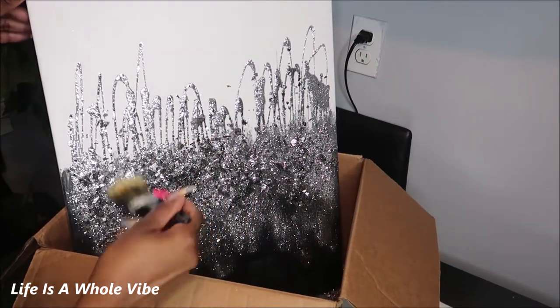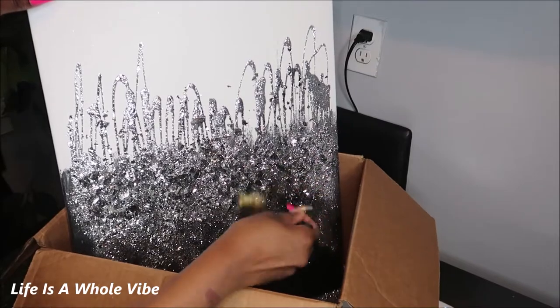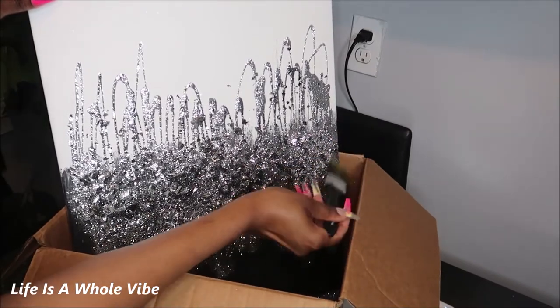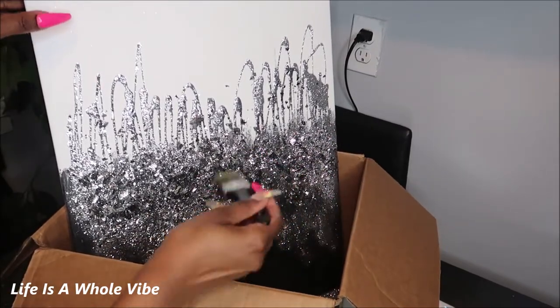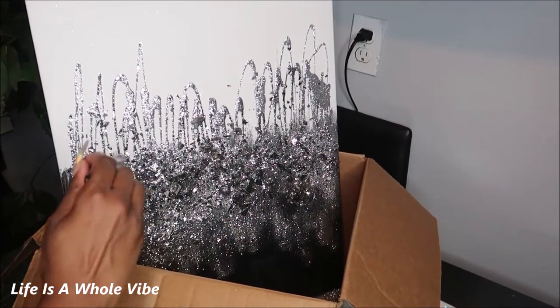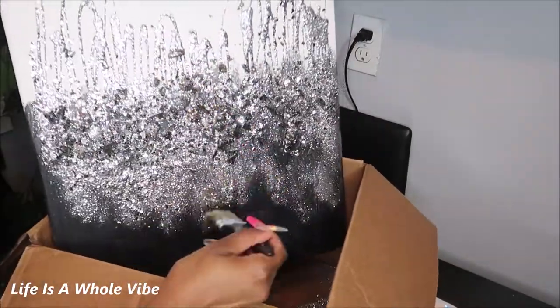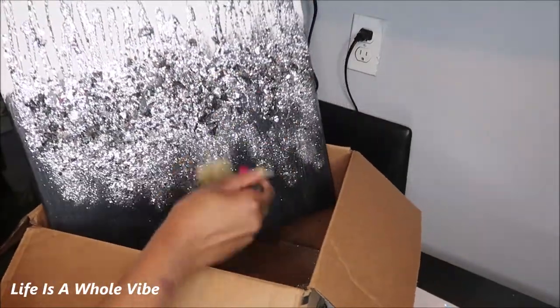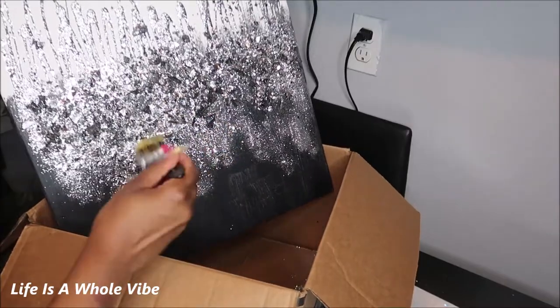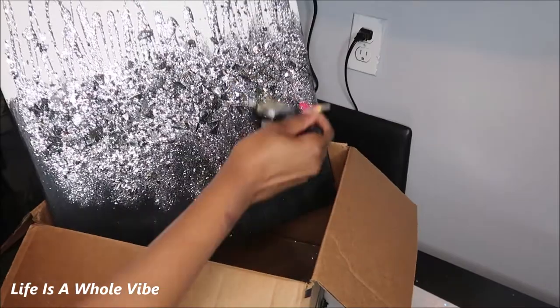I'm gonna give it nice sturdy strokes. Anything that's not gonna stay, we need to make sure that comes off, because you don't wanna have this up on a wall and it's just always having glitter just come off of it. I really like the way this black and silver look so far.